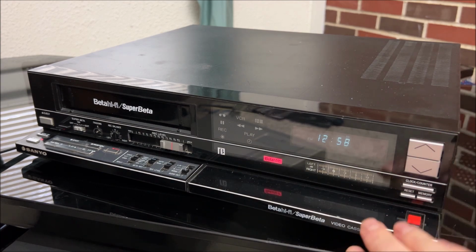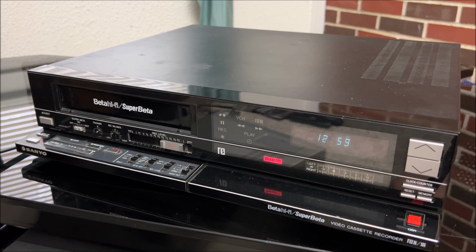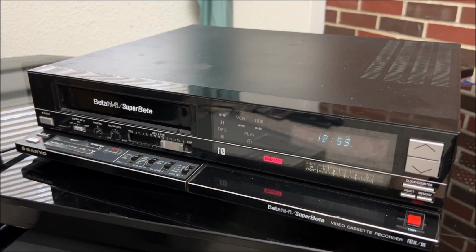I really do like this kind of piano key design here in the front. It's a little bit different than our last two. It's still stackable, but then you would have this little base part sticking out the front. And then we have an OBR button here, which I believe has to do with timer recording. I don't know what OBR stands for. Maybe some of you guys do.